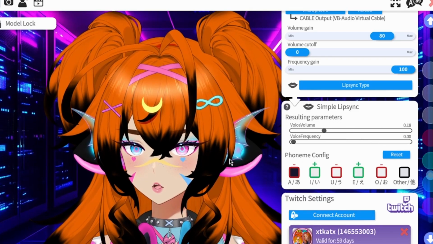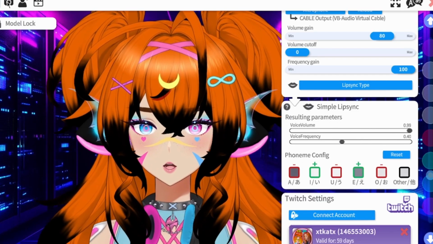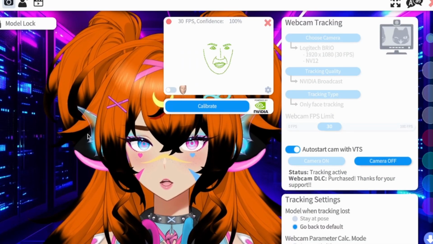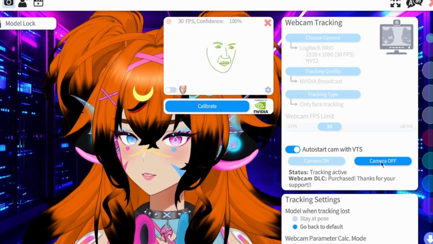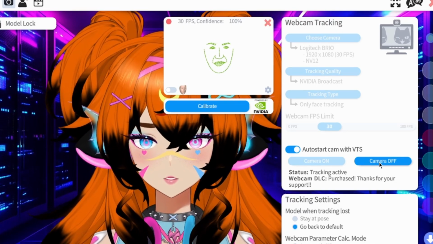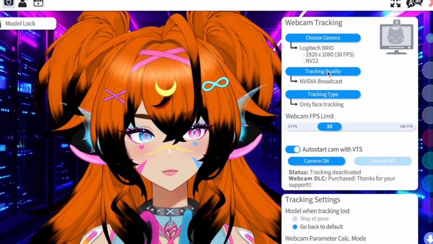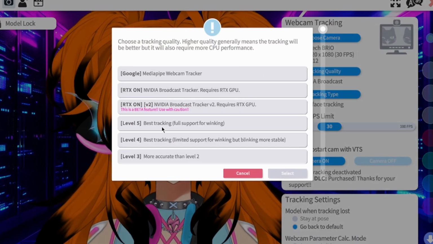So I'm going to set it back to the simple, just for demonstration. Now we're going to go into our camera settings. As you can see, there's going to be a little figure. Most people are going to be set up with the basic one, which would be like level 5.